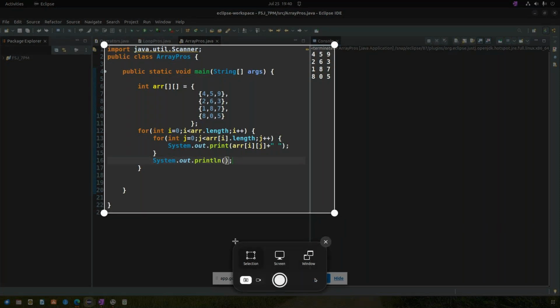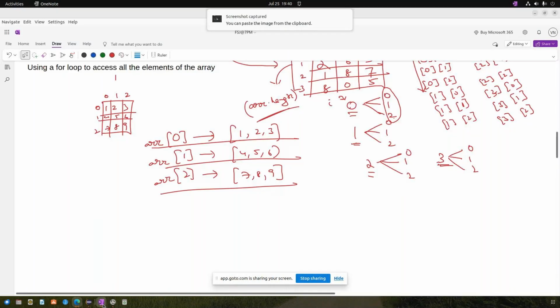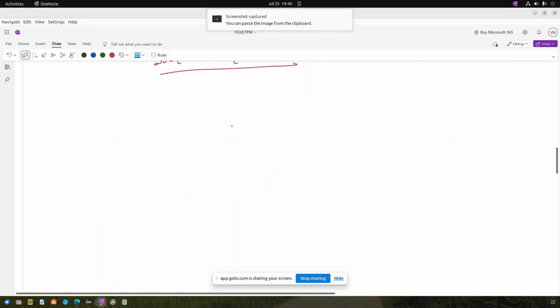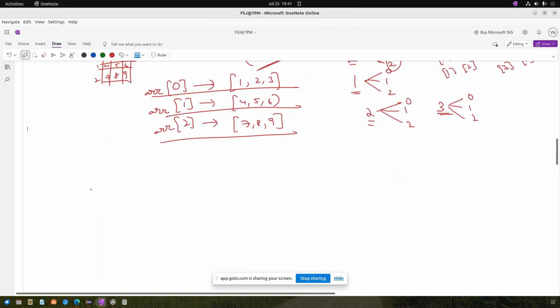Basically, whenever we are talking about the array program, that is a two-dimensional array for that matter.